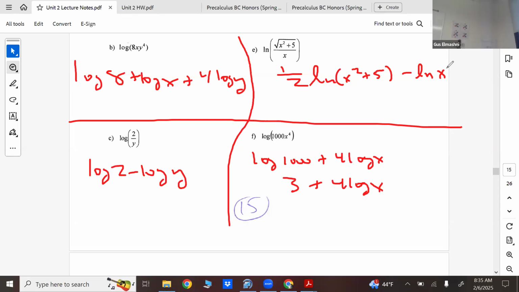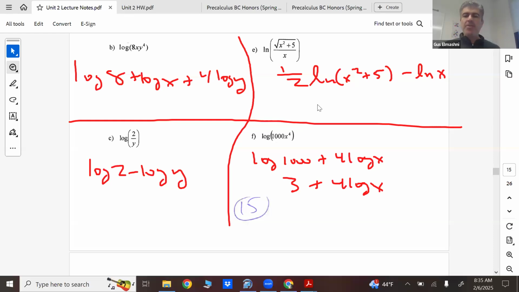So could you do 1/2 natural log x squared plus 1/2 natural log 5? No, because these are not being multiplied. Oh, yeah, I'm glad you brought that up. Please don't do this, guys. Or you can do it multiplied then? Like 1/2 natural log x squared.